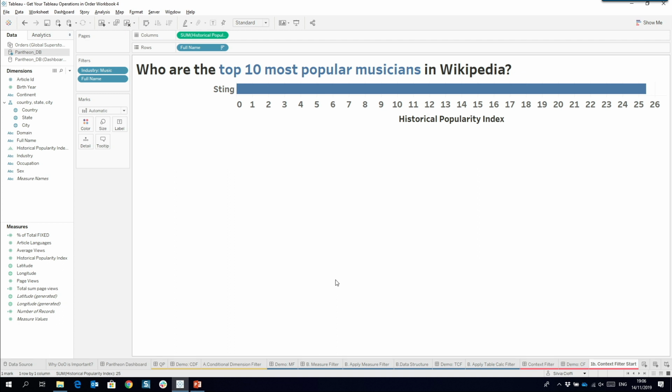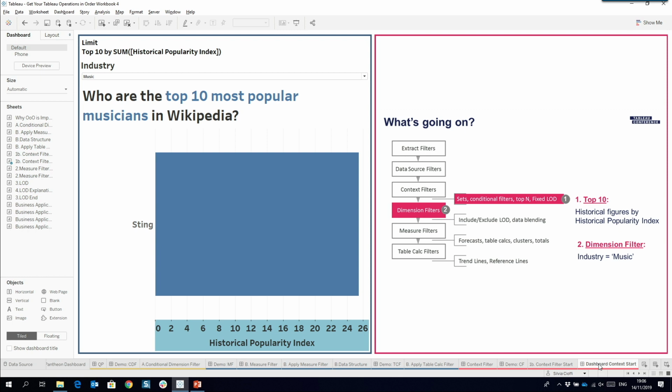And when I apply it, again, very similar example to the first one that we saw, we have an unexpected result. I can see only Sting right now, but I'm sure we have a lot more musicians. So why did that happen, and how can we solve it? Let's have a look right now at the query pipeline.